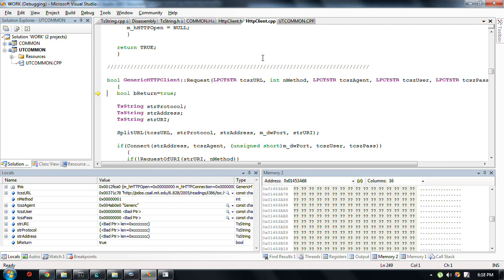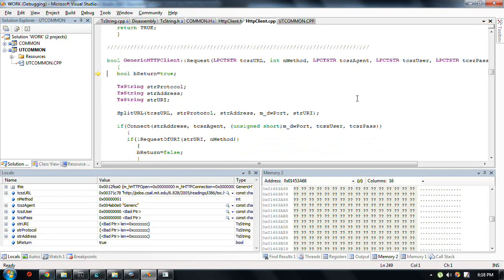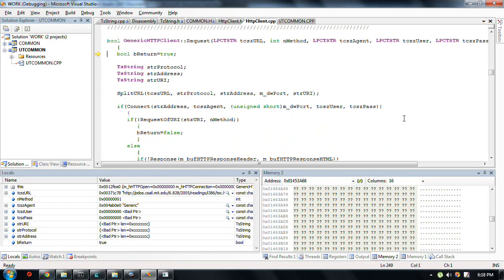Oh no, this is a URL, and we need to turn it into a URI. So what we need is the protocol to use, the address, that's the URI, I think. No, that's this part. Address, don't know yet, and URI, we're going to find out in a second.